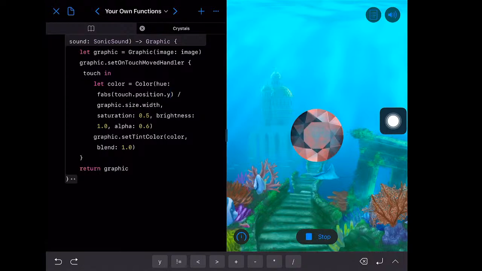I think I'm moving my finger a little bit up and down. But now I'm gonna drag my finger down and up. So that's kind of an interesting use of my touch position to determine what color I'm going to show. That's kind of a cool way to generate dynamic-ish looking colors.